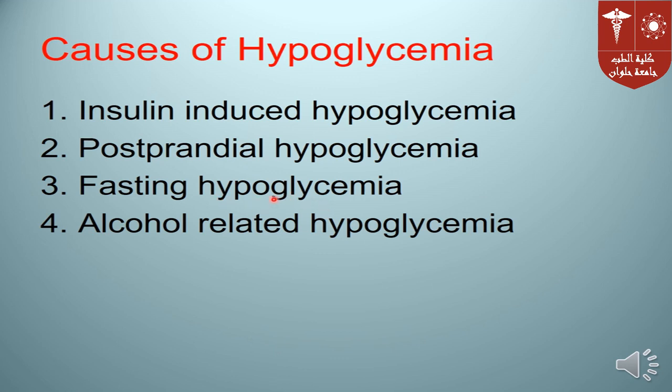A normal person will not experience hypoglycemia when he fasts, but some metabolic disorders include fasting hypoglycemia, like von Gierke's disease, some glycogen storage diseases, like fructose intolerance and so on. Okay. بعض الناس بيبقى عندها fasting hypoglycemia زي الجلايكوجين storage diseases كده، بعضهم von Gierke. Alcohol related hypoglycemia, sometimes ethanol inhibits gluconeogenesis in the liver, so sometimes alcohol intake leads to hypoglycemia. These are the main causes of hypoglycemia.